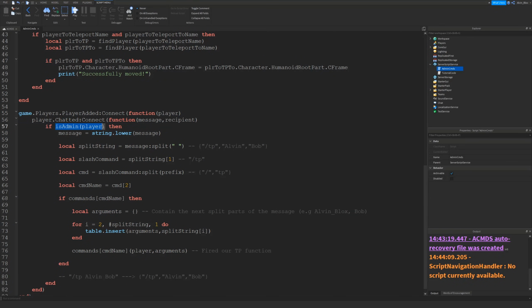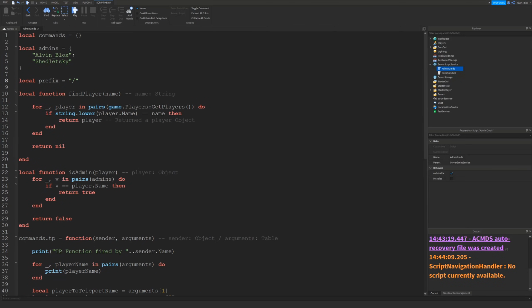Because the function isAdmin will return a true or a false value, it will turn our if statement into if true or if false then. So if they are an admin, it will be true, so the if statement condition will run. But if it's false, then the condition will not run.